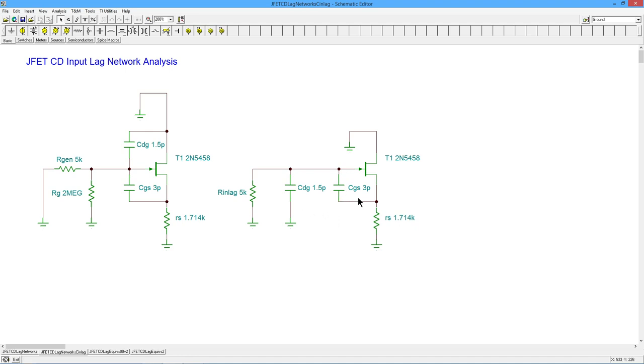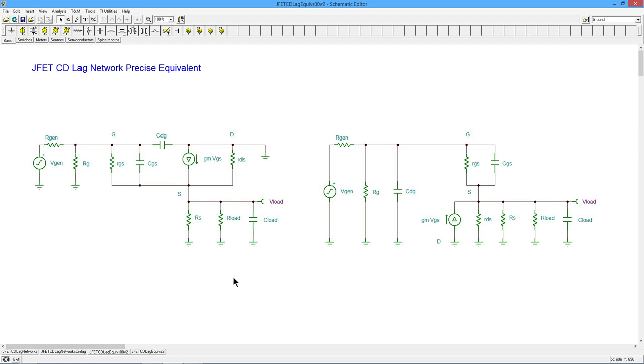Depending on the values, you might be close to reality. You might not. Well, what happens if we tear this apart and throw a good model of the transistor in here, of the FET, and see what we really have for the circuit when we get all done? Well, we get something like this. Uh-oh.